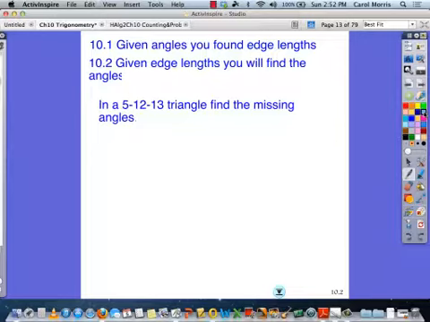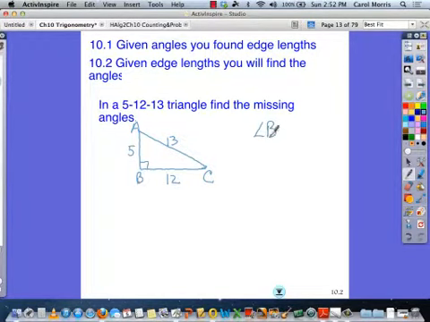All right, if we drew, it's not going to be totally to scale, but if you got your ruler out, you could do that. Here's probably a good approximation of a 5, 12, 13. Remember, 13 is your longest edge. It has to be opposite the right angle because that is the largest angle. So we know we have a 90, and they didn't give us any labels, so we're just going to go with our own A, B, C. So right now, we know angle B equals 90. It's the other two that we don't know, and so we're going to have to find them.